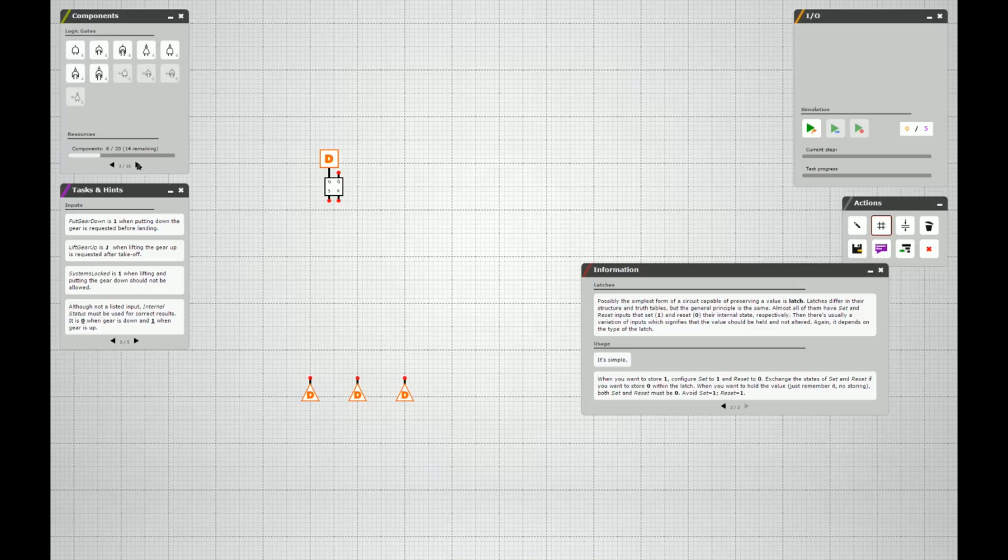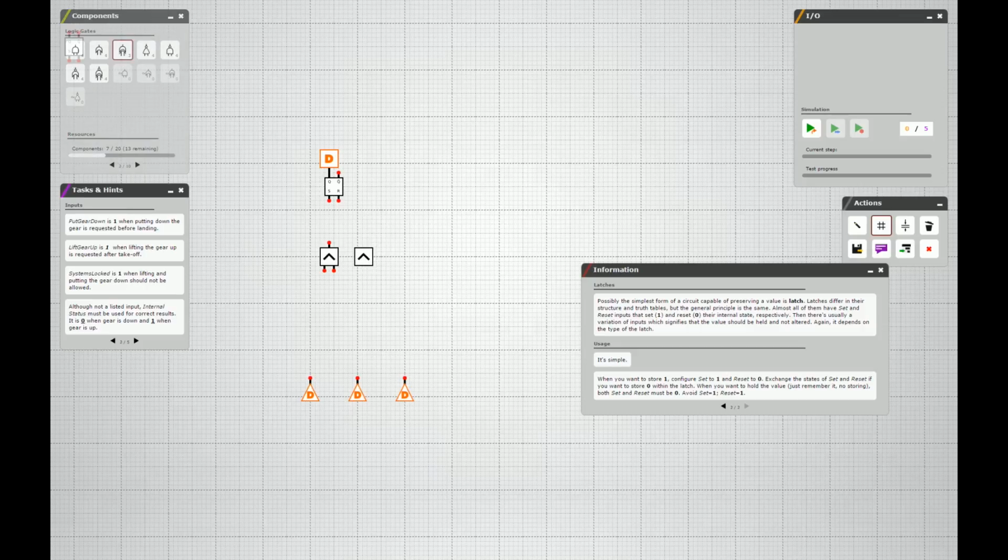So let's look at our logic gates real quick. And the one that comes to mind to me is the XOR gate, where the output is 1 if the inputs are the exact opposite of each other. And the reason I think of this gate, let's pull one down and think about it. If we connected up this guy, lift gear up, and this guy, input systems locked, into this guy here, the output of this is going to be a 1 when this is 1 and this is 0. And therefore, we'll set this to be a 1, and when the gear is up, it's supposed to be a 1. So that seems like that would work.